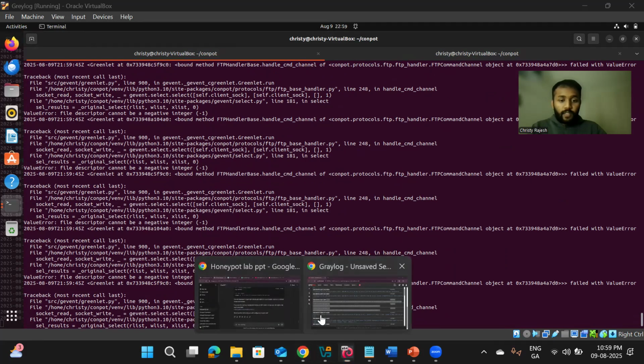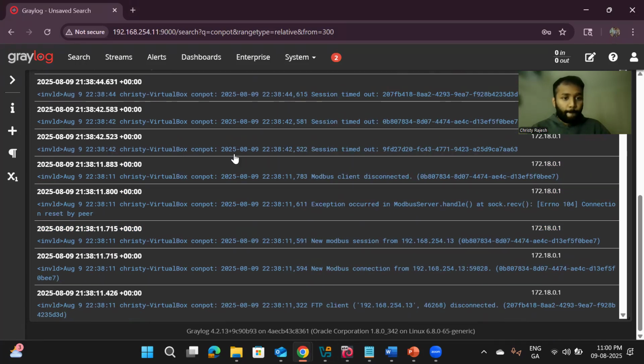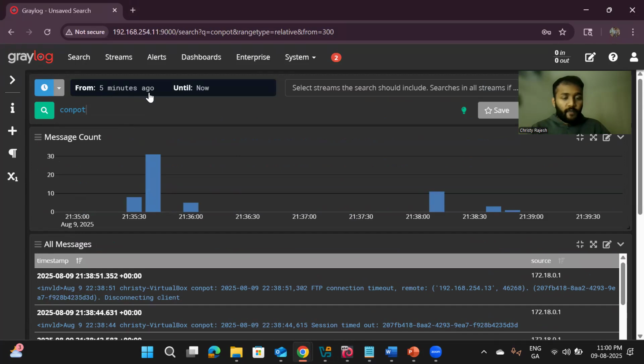And now I have forwarded the logs from the compound to Graylog in order to analyze them in a better way. So I have set it to from 5 minutes ago, and the compound is searched and filtered. Let's filter it out.